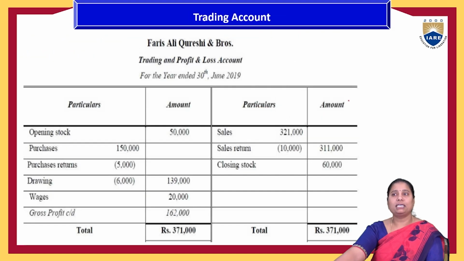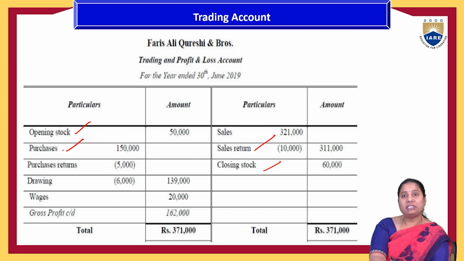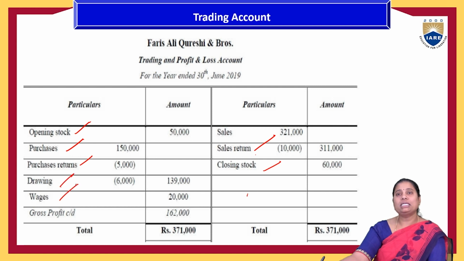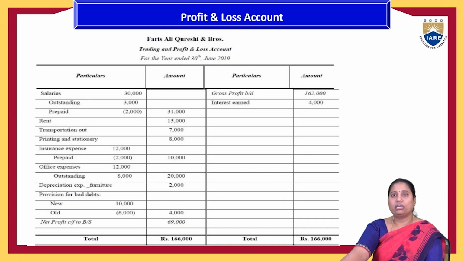And once that trial balance is done, from that trial balance we can prepare the trading account. The direct expenses, meaning the opening stock, closing stock, purchases, sales, purchases less purchase returns, sales less sales returns, wages, all the direct expenses and the direct incomes are taken into consideration. On the debit side, if the amount is less, we call it gross profit. On the credit side, if the amount is less, we call it gross loss, and that can be posted under the profit and loss account.